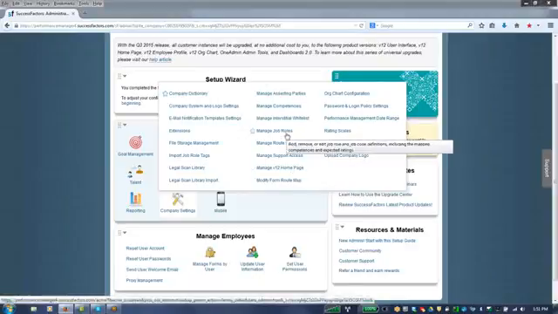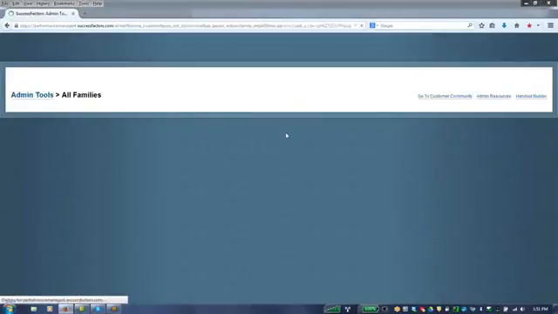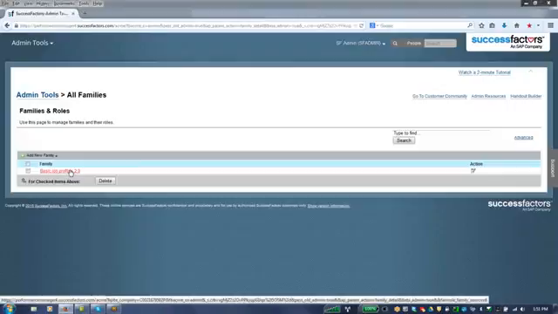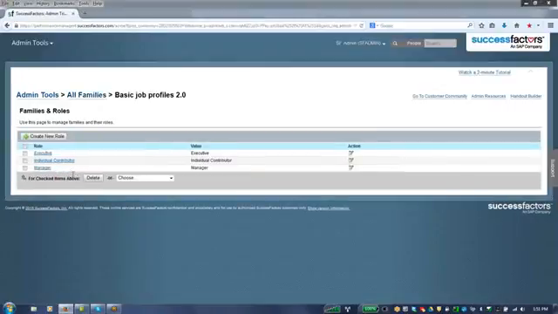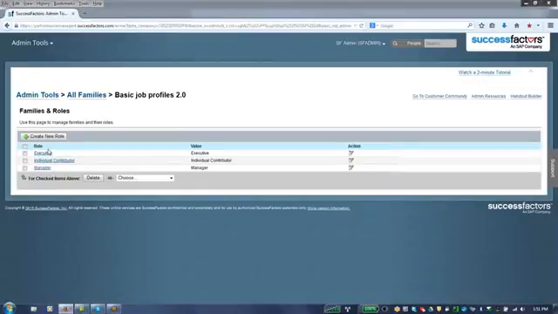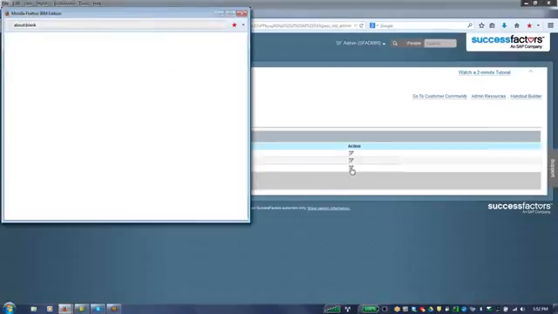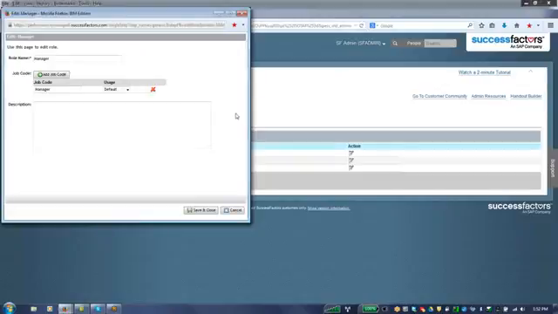You can also create job roles. Job roles are basically managers, directors, senior managers. There are many job profiles within the system that come by default. For example, executive, individual contributor, and manager. These are the different roles that people will perform within the system, and these job roles are very important for assigning the competencies within the system. So which job role should exhibit which core competencies, or which certain competencies, you manage using the job codes.